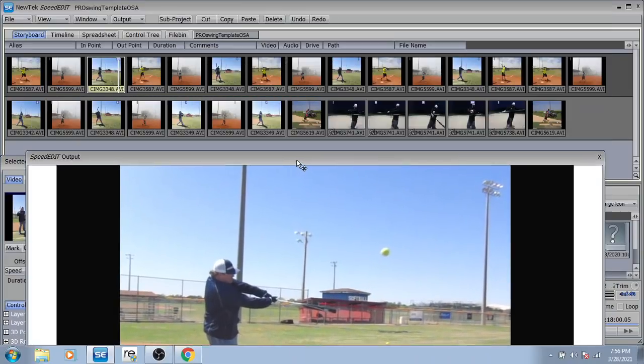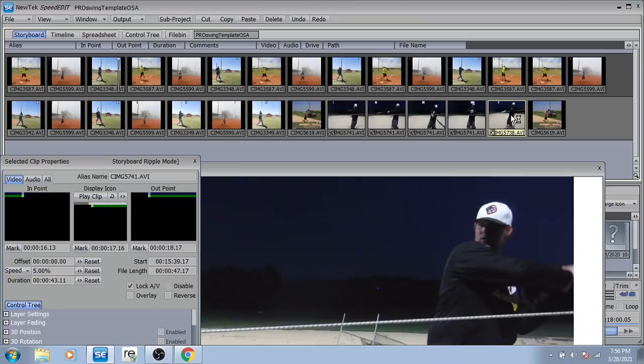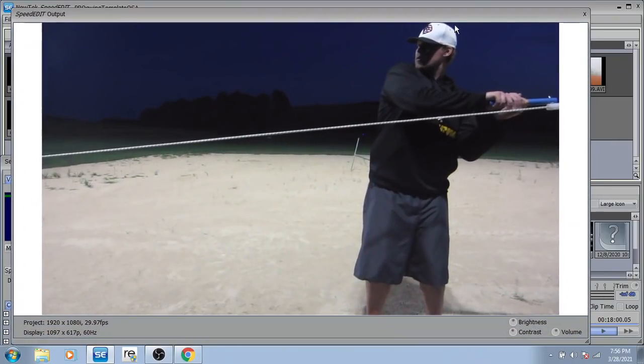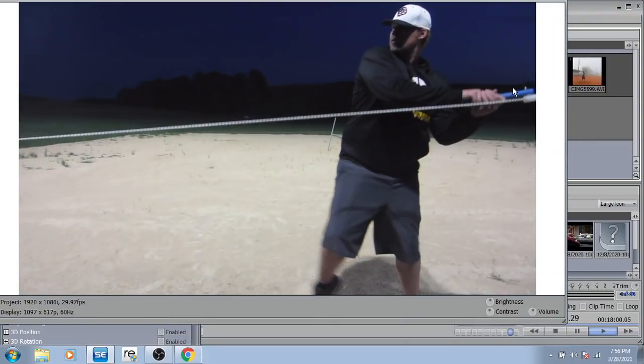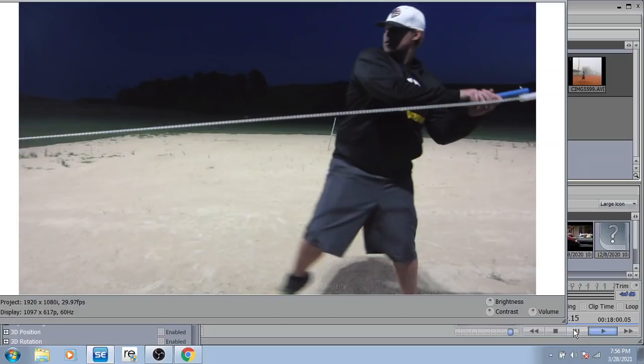It's just phenomenal there. One last thing to show you is the training that we do to get our bat path there and to get our wrists in that proper position so there's no rerouting. Set up a rope. I mean, we have this slide, this swing simulator. You can make one at home or buy one, but it's just a straight line. This is training the hand path. If the pitch is out here somewhere, taking the hand path on a slightly down angle, but on a straight line.